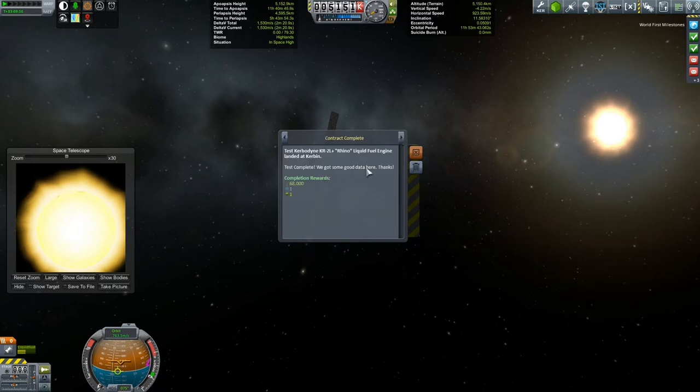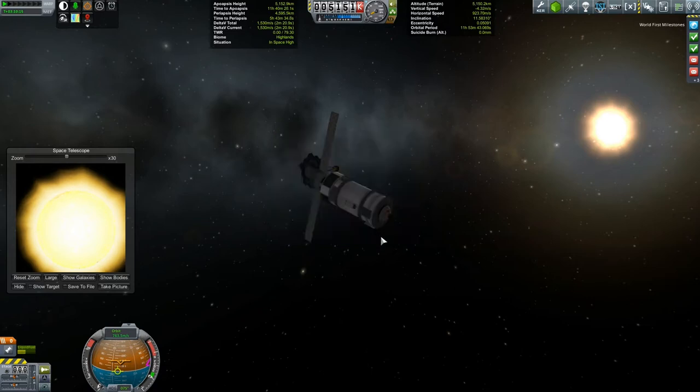But that said, we did also complete earlier in the episode the test of the Rhino engine for 68,000 funds. We tested the Mammoth engine for 115,000 funds. And that is going to be a handy amount of money because we are going to need that money, as we will see soon. So let's head back to KSC and find out what Gene has to offer us.